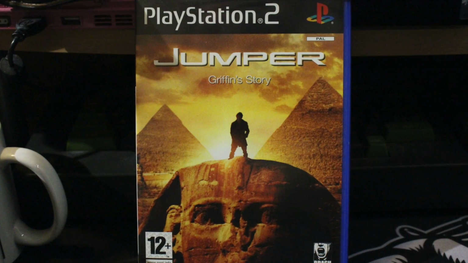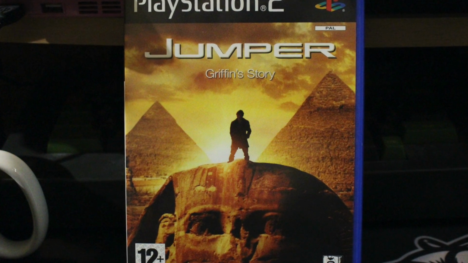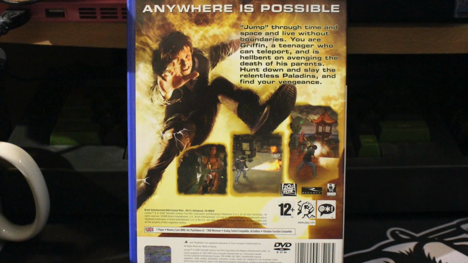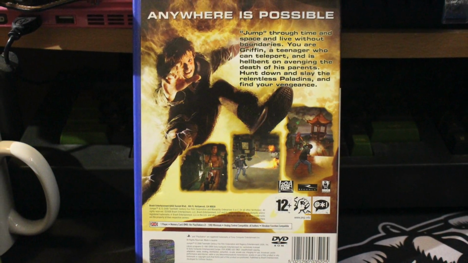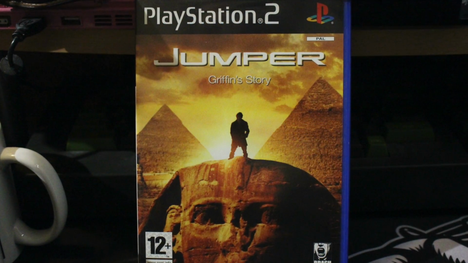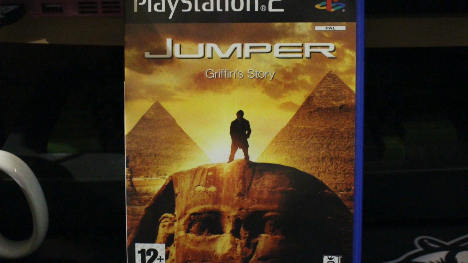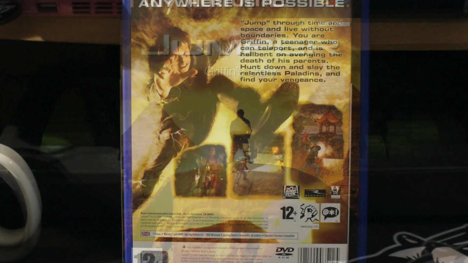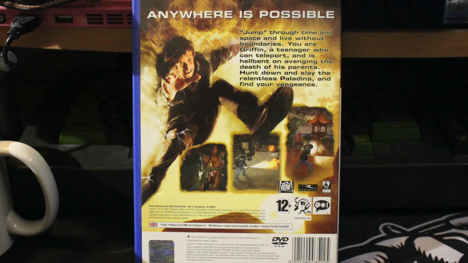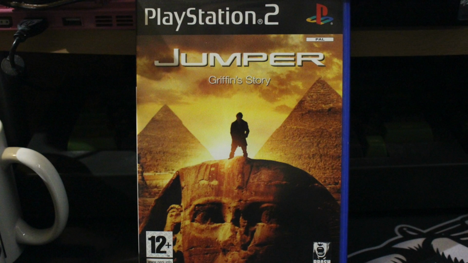If you've ever seen the film Jumper and thought, hey, that was pretty good, it's an interesting idea about a guy who can teleport himself anywhere, along with anything he's holding on to, so he can basically teleport into a bank, grab loads of cash, and then teleport back home. That's an interesting idea. Jumper Griffin's story, on the other hand, is a film tie-in based on the adventures of one of the anti-heroes who only exists in the film to do some exposition and then disappear. Well, actually no, he doesn't just disappear, he also does a couple of chase sequences, which are actually pretty good, but he's really there just to give the main character a bit of backstory.